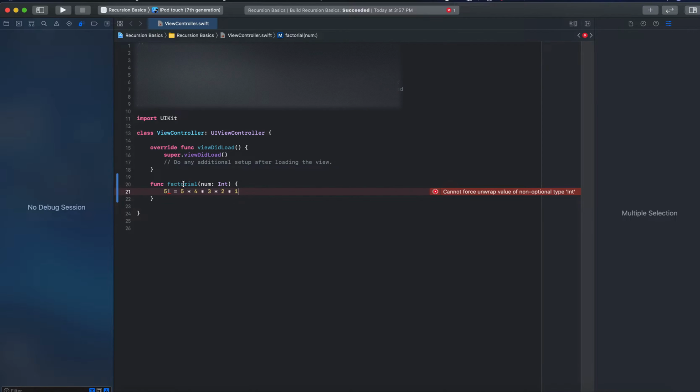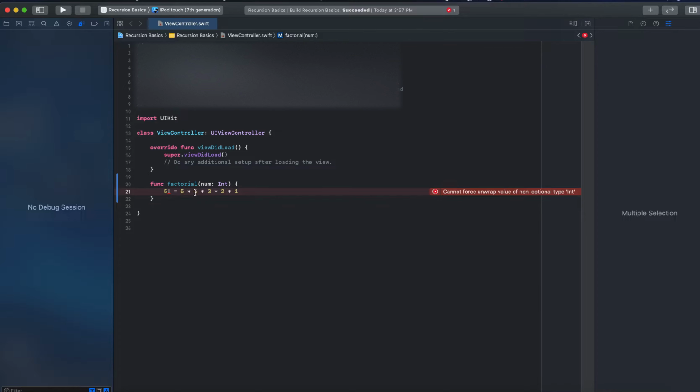So here we are calculating the factorial of a number. We pass 5, and we need to calculate 4 into 3 and so on. Basically we multiply 5 with the factorial of its previous number, not next.